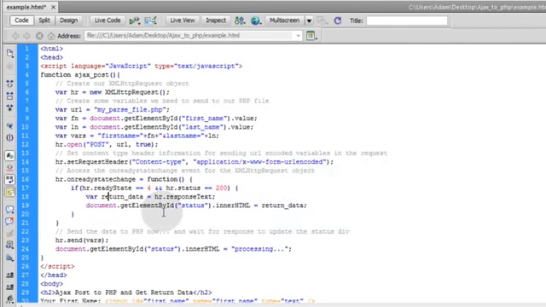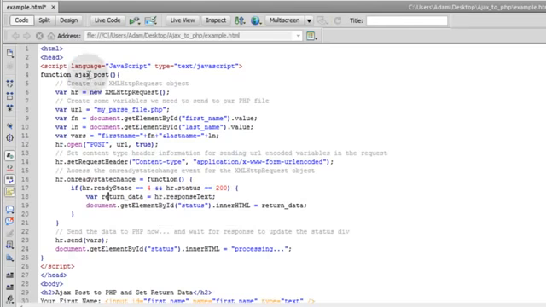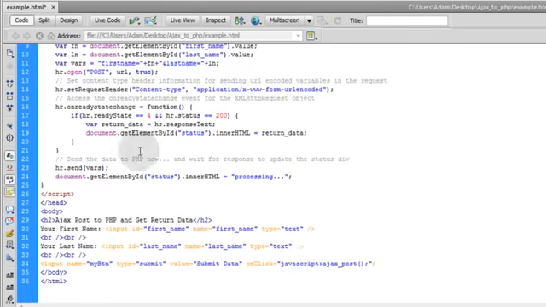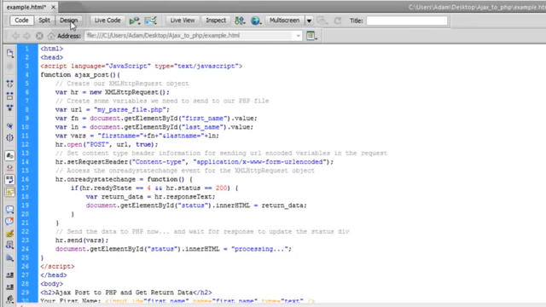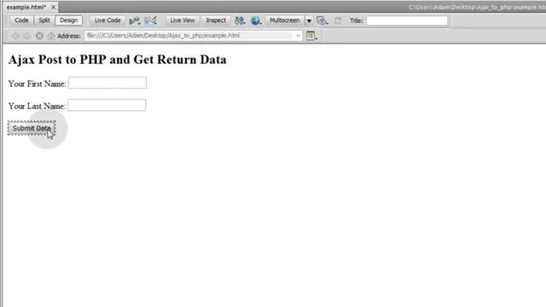And also let me reassure you that I've fully tested this in Firefox, Internet Explorer, Safari, Chrome, Opera, and all the newest versions of all those popular browsers. And it works nicely in all of them. So as you can see here, function ajaxPost. And that's the one that fires off, remember, on click of this button. So if you go in design mode, you'll see exactly what we have.